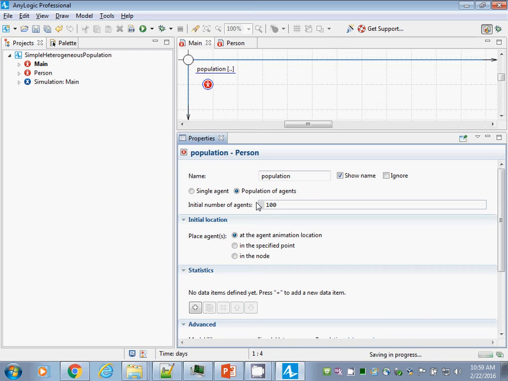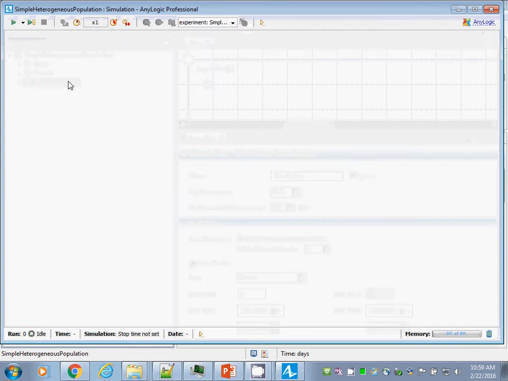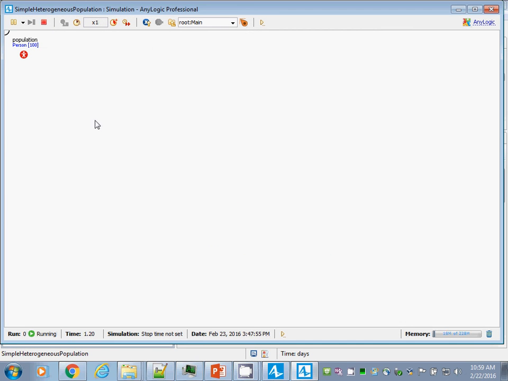Okay, ladies and gentlemen. Does everyone have a population now? Okay. I would like you now to run this model. You have created your first runnable AnyLogic model of significance. So how do we run this model? You tell me. Right click on the scenario we want to run, the experiment, and we want to run it. Okay, so here is the results of running the model.